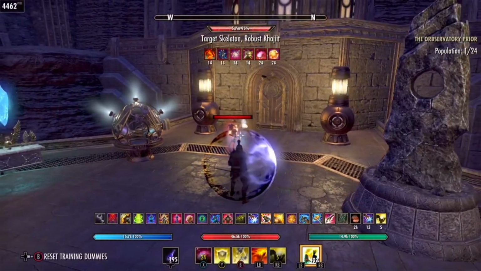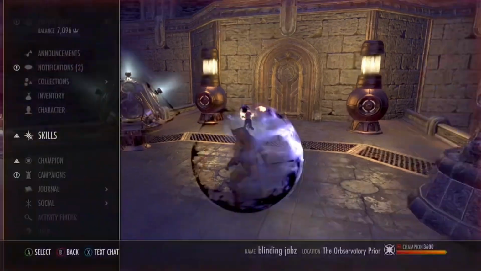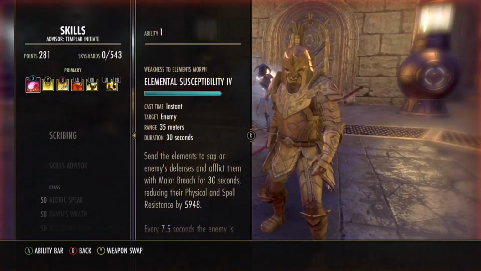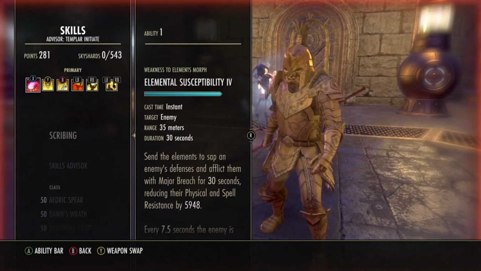But with the focused efforts, you need to keep building on the focused efforts. And what this is going to do, it's going to make this start hitting really hard. It's going to make your elemental susceptibility really, really strong.